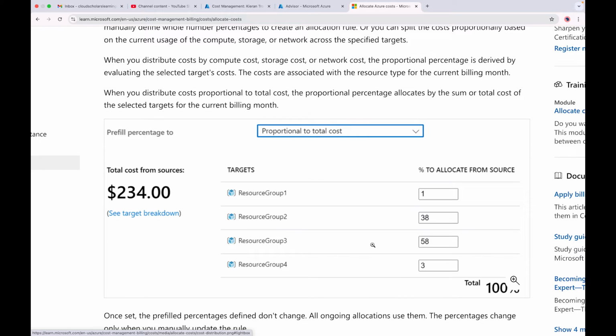Obviously, I didn't have too much going on because it's a lab, but for your environment, you may have a whole lot more, and this will help you out when you want to break down the costs and have a percentage go to each type of resource group, or even subscriptions, if you saw the way that was set up earlier. And that's pretty much it for cost allocation. That's just how you go about doing it. It's pretty straightforward with setting it up and using it for your environment.